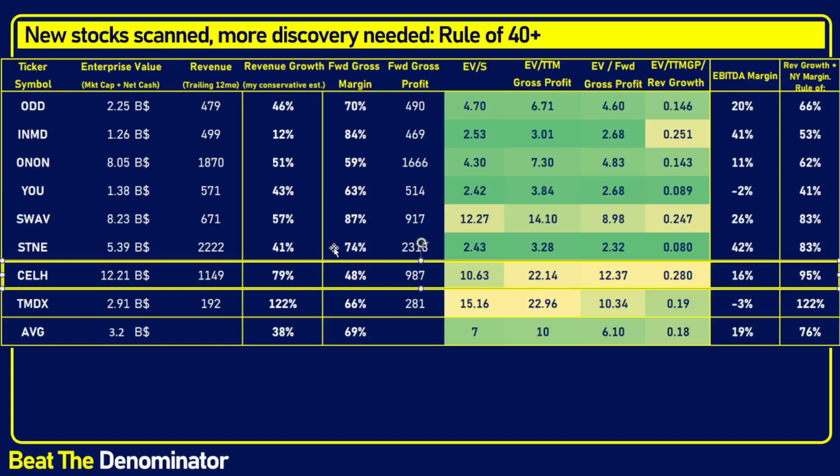In the US, how many times do you go to a gas station in the morning, 6 a.m. on a road trip, and you see people picking up a Celsius at 7 a.m.? That's something that I think Monster Beverage hasn't been able to achieve. You don't see a lot of people picking up a Monster at 7 a.m., but you see people picking up a Celsius instead of picking up a coffee at 7 a.m.